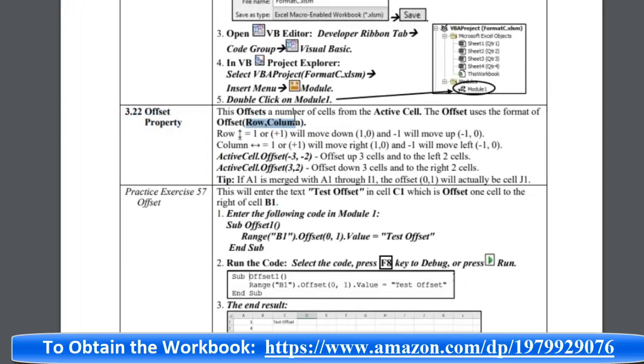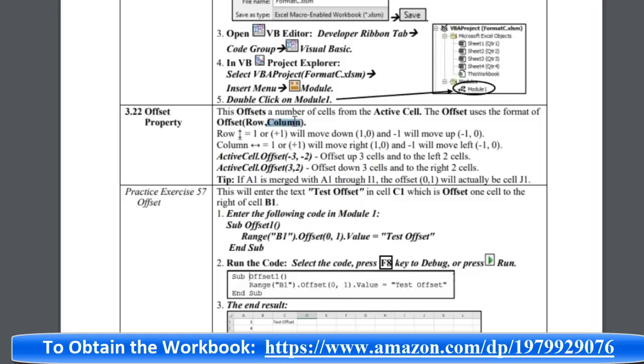See, it's row column. So it's going to look at the row first, and then it'll look at the column second. If I want to go down 1, I'd say 1, 0. That goes down 1 row. If I want to go to the right 1, then I would say 0, 1, because it goes to the right 1.